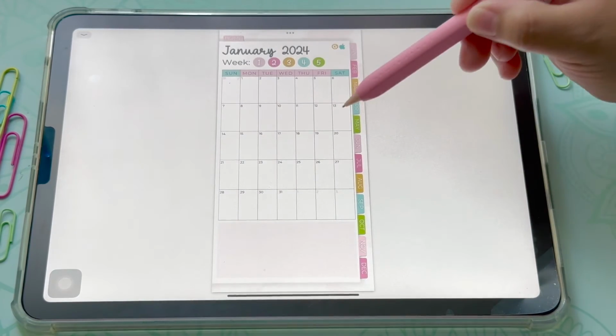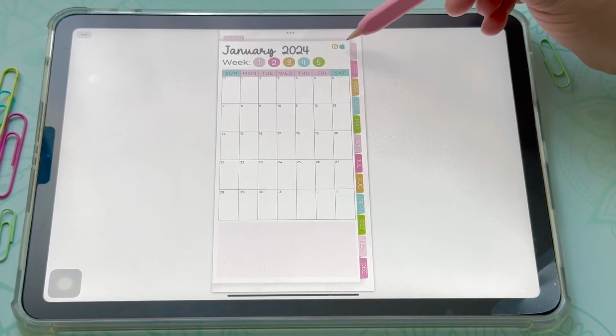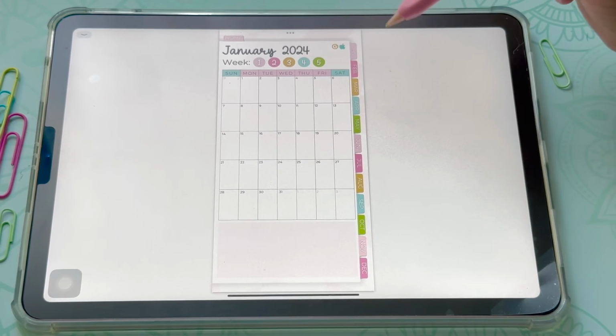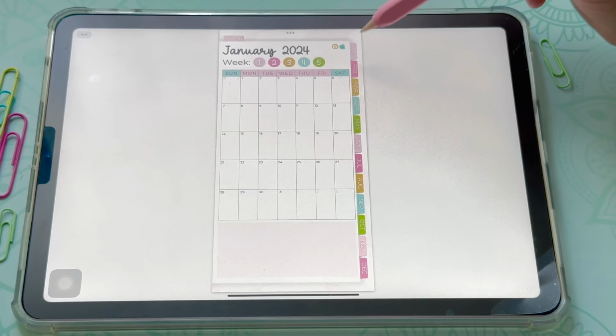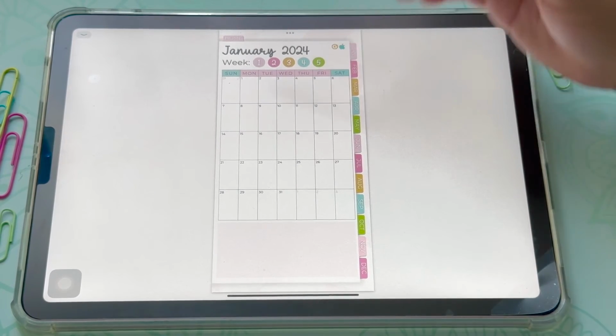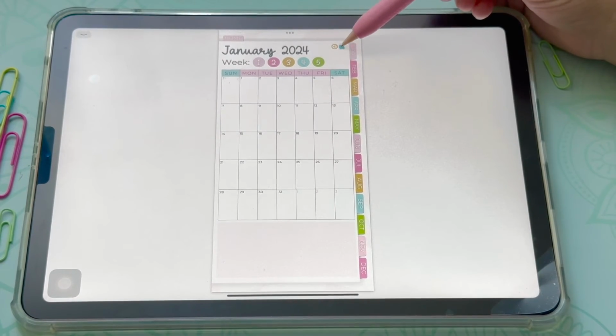Again, if you don't know, this does not mean that it syncs between your Apple Calendar or your Google Calendar and your digital planner. That is not what this is intended to do. These links are just to make it easier for them and so that they can have easier access to their calendars if they would quickly like to add something in. That is what this is intended to do. I wish it could sync, but it doesn't do that, as essentially this is a PDF planner and you just can't really do that. Maybe sometime in the future, I don't know. But let me show you the other one.